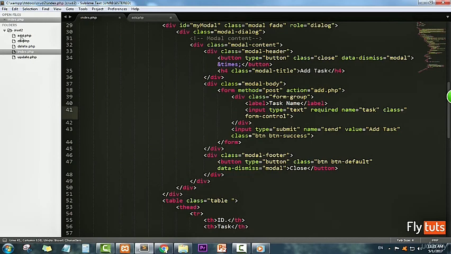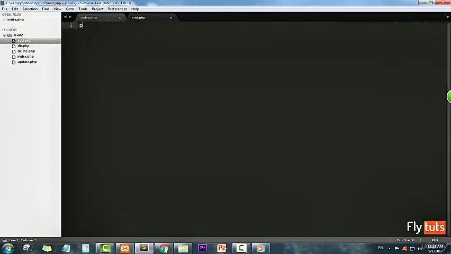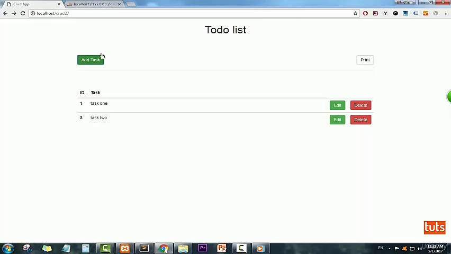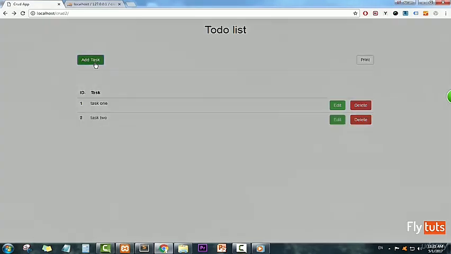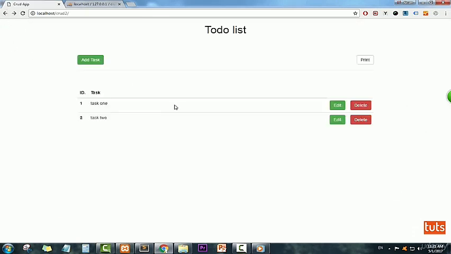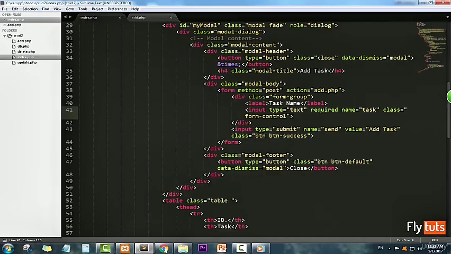Anyway, let's go to add.php and just echo out okay to see if everything is okay. Let's refresh the page and click add. Okay, as you can see, here we have add.php, so everything is okay. Now we need a way to add the task.